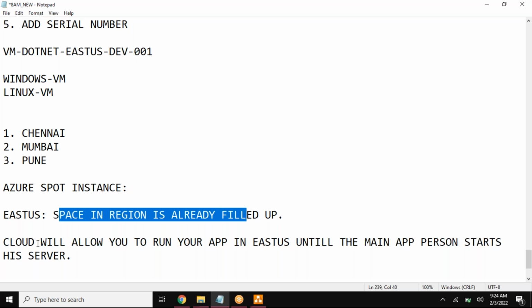So what the cloud said is that I found one application which is in stopped mode, the server is not running. So if you want, I can take that stopped server and use that particular space for you just on a temporary basis only.